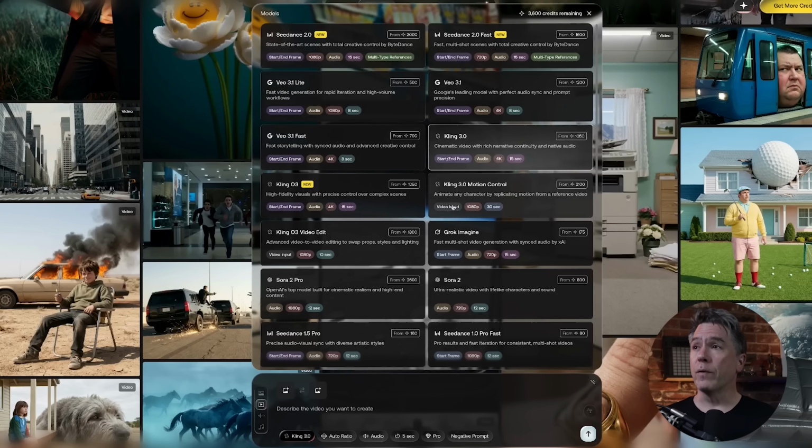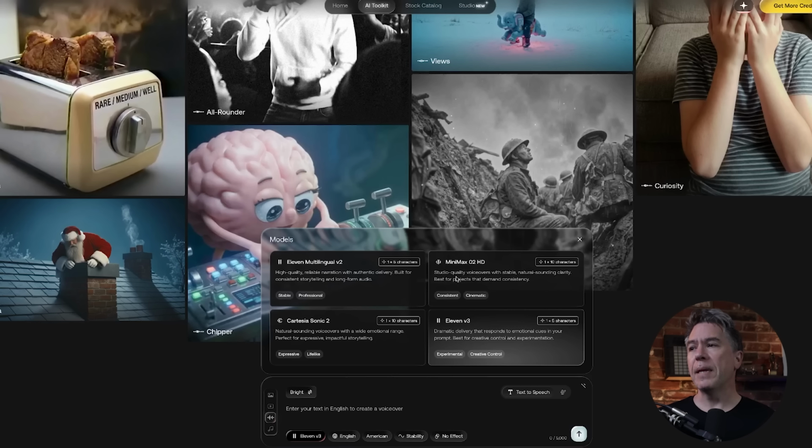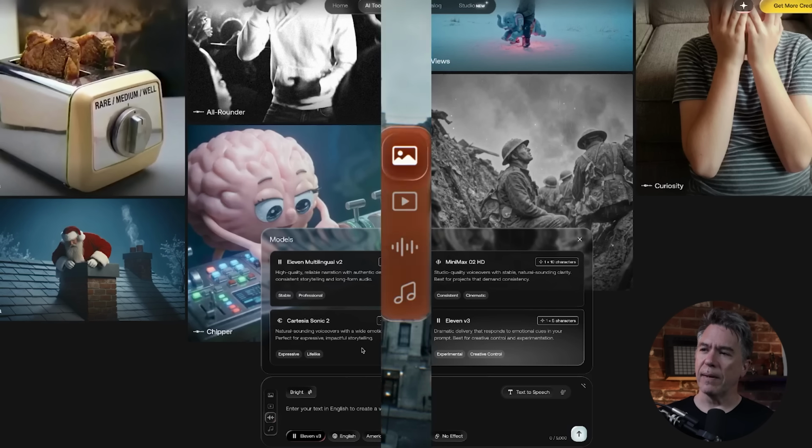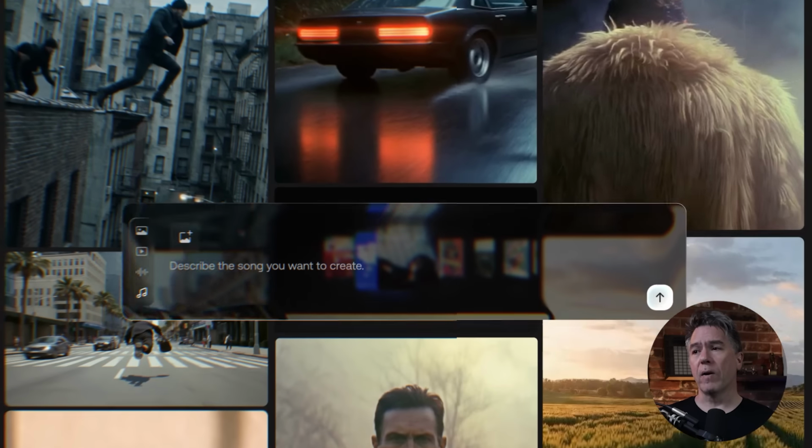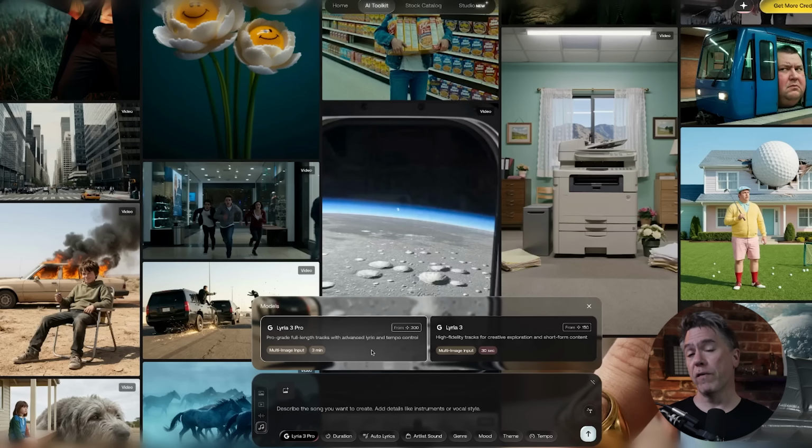On the video side, of course, we have everything from Seedance 2.0. VO3 is in here, Kling, of course, 3, and the Omni model, and even Sora 2, for now at least, RIP Sora. There is, of course, some voice stuff in here as well from ElevenLabs. Minimax is in here, and Sonic 2, which I have not played with. I'm going to have to check this one out. And on the music side, as I previously covered a few videos ago, they are utilizing Lyria 3 Pro from Google. This model really took me by surprise. I'm actually really impressed with Lyria 3.